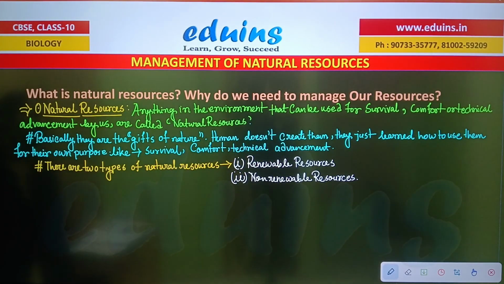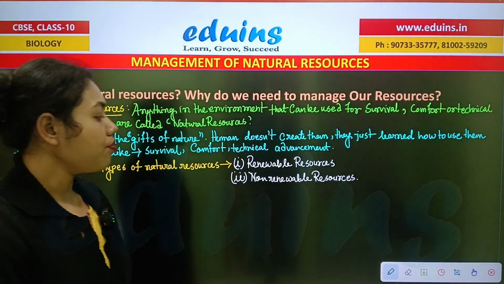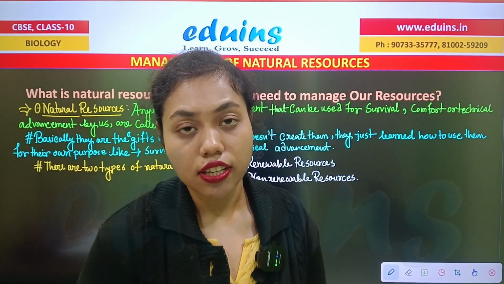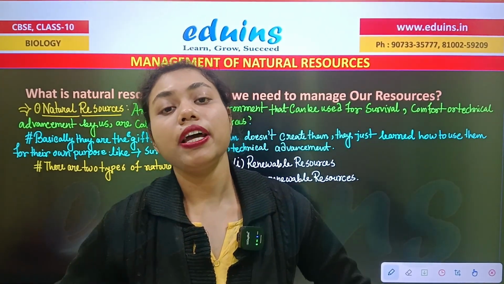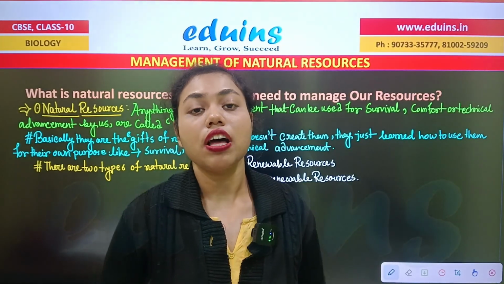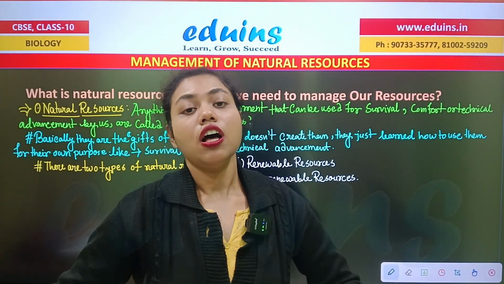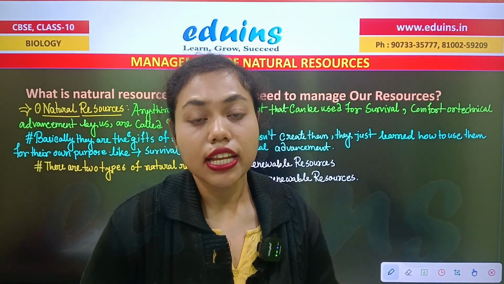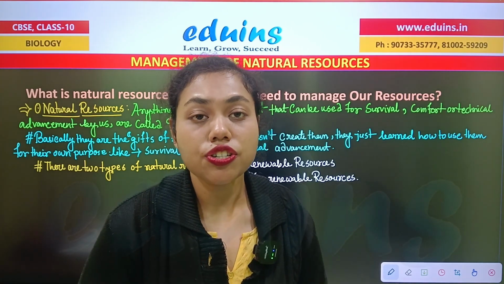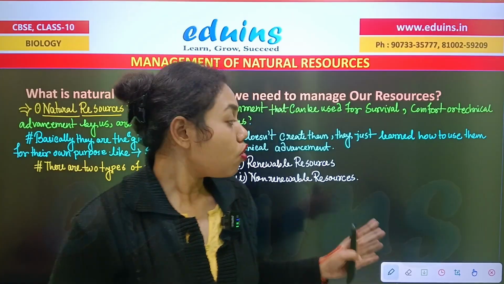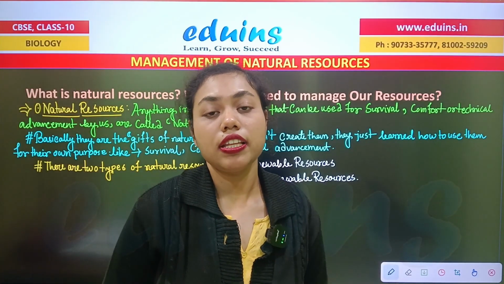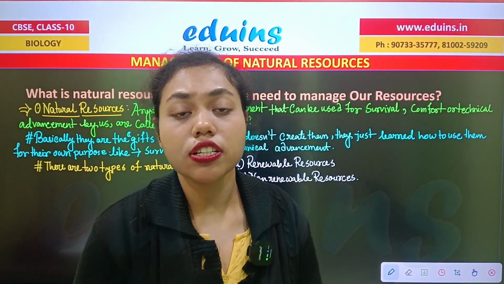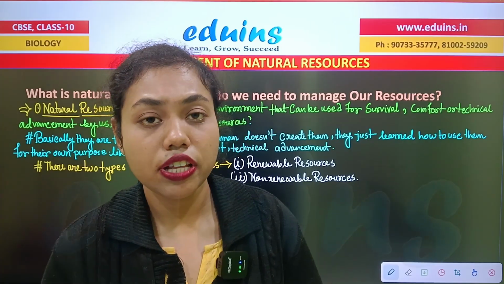Okay, so what are renewable resources and what are non-renewable resources? Resources that are present in the environment infinitely. That means they can be replaced by nature automatically. It doesn't run out. When we use those natural resources for our purpose, they can be replaced by nature again. So losses of those resources can be filled by nature herself. The renewable resources are solar energy, water energy, wind energy, and biomass energy.